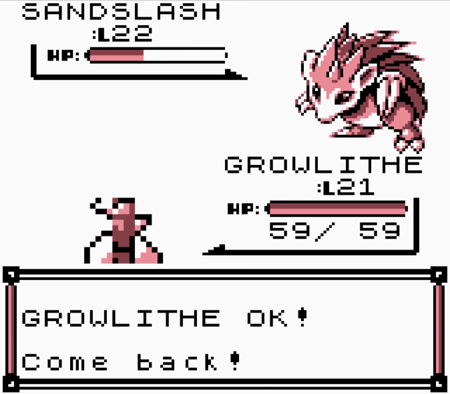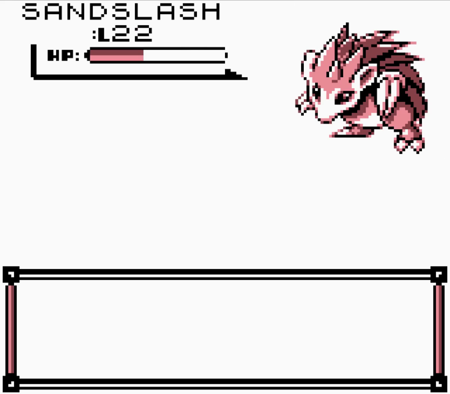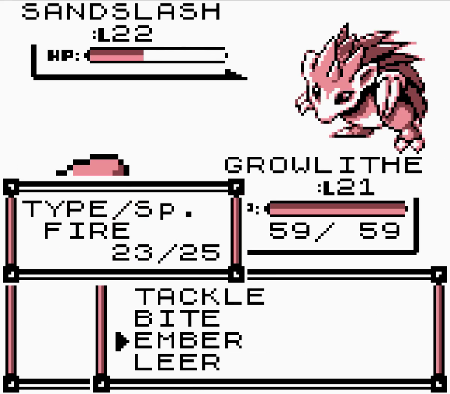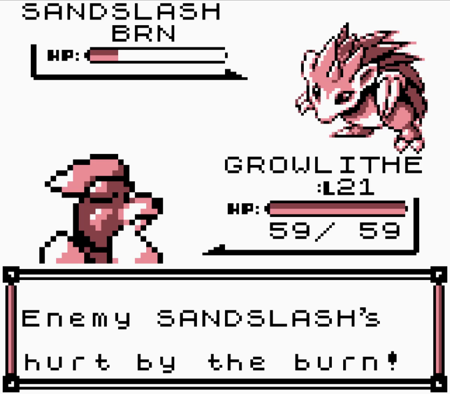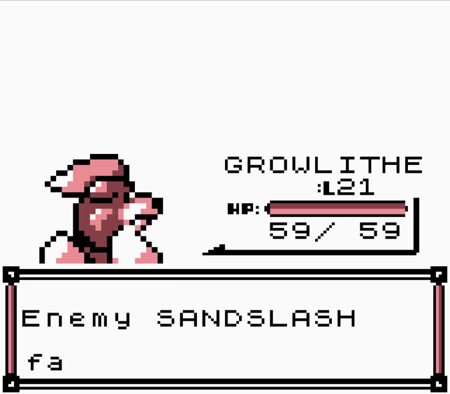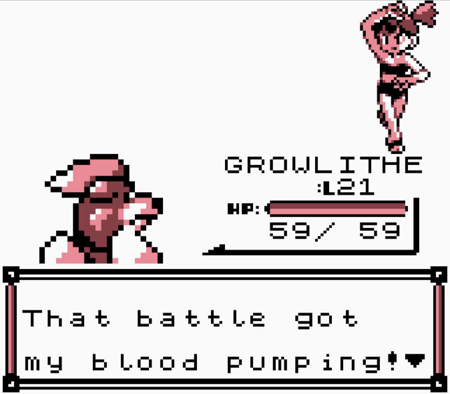Good. Okay, now we're going to swap to Pikachu because Pikachu is completely useless in this because he only knows Thunder Shock, you know, ground attacks and Thunder Wave, and ground attacks have no effect on these ground types. So yeah. And getting that burn is going to guarantee us the win, I think. There we go. Nice. Growlithe defeated the ground type trainer with some fire types.